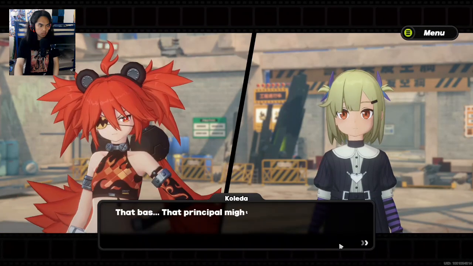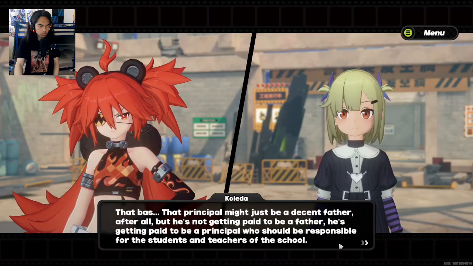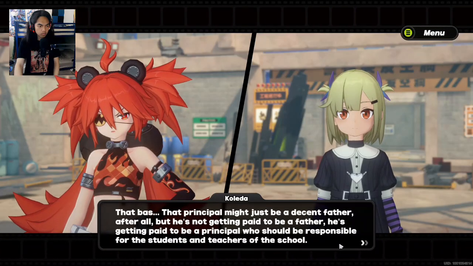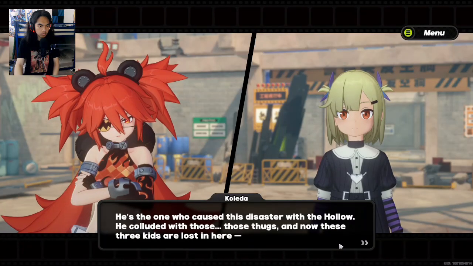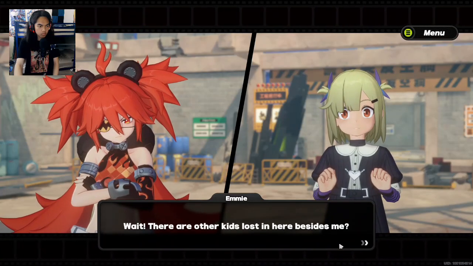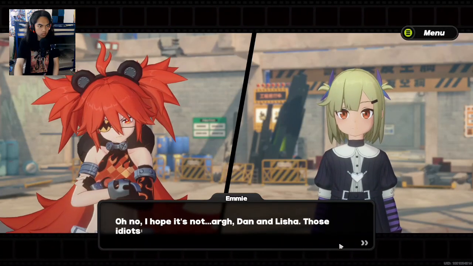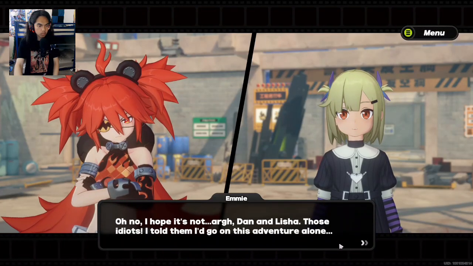Maybe. That bastard. That principal might just be a decent father after all. He's not getting paid to be a father. He's getting paid to be a principal who should be responsible for the students and teachers of the school. He's the one who caused this disaster with the Hollow. He colluded with those thugs, and now these three kids are lost in here? Wait, there are other kids lost in here besides me? Oh no, I hope it's not... Ugh. Dan and Leisha, those idiots! I told them I'd go on this adventure alone!